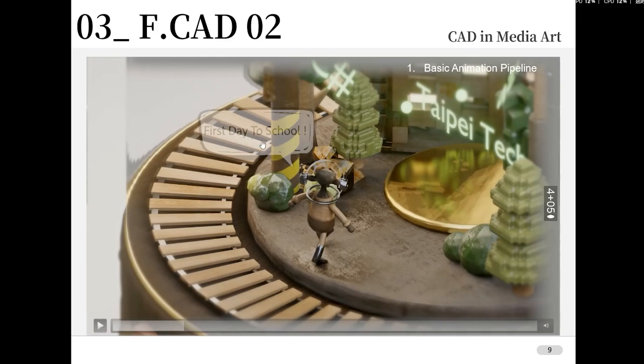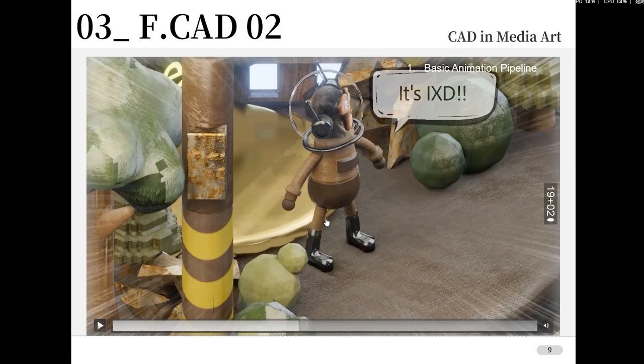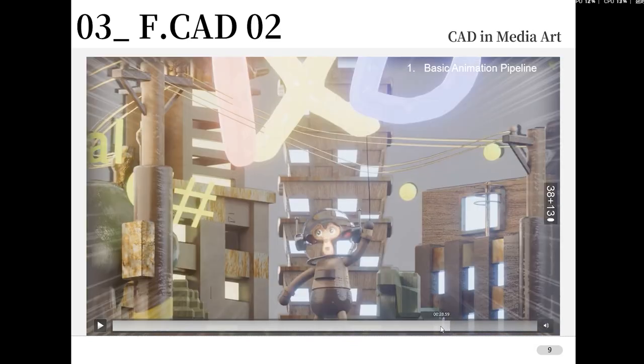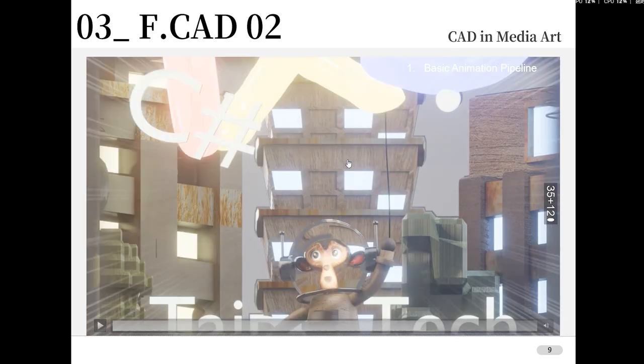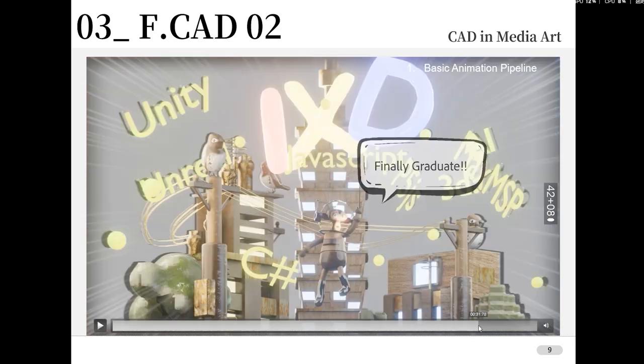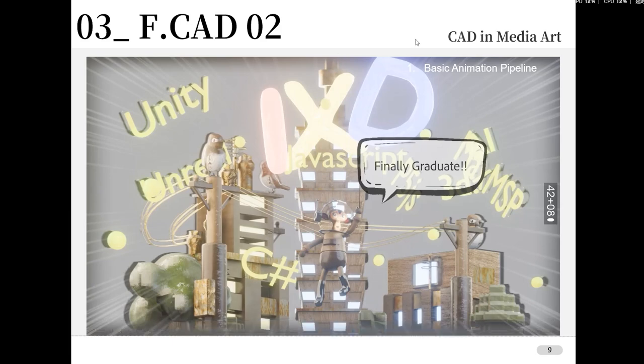That is about making the scene and the 3D model more realistic. Third, animation, about how to control your character and make them move. Finally, rendering and camera movement. Put your camera in the right places and make your animation work and be exported. So those are the things you have to learn in the second semester.